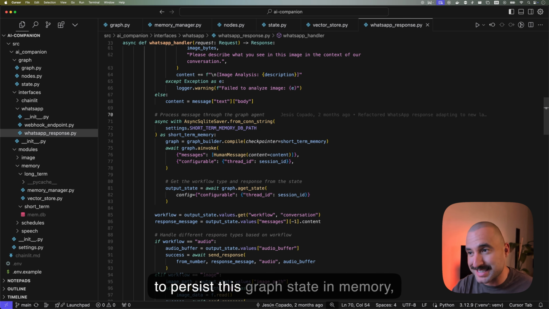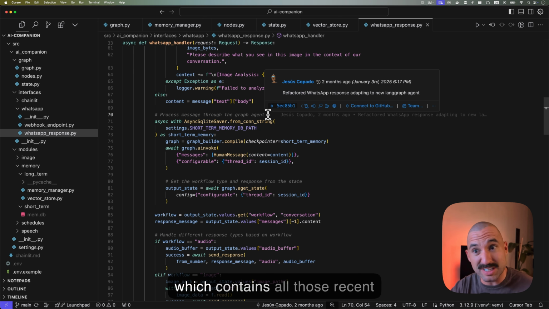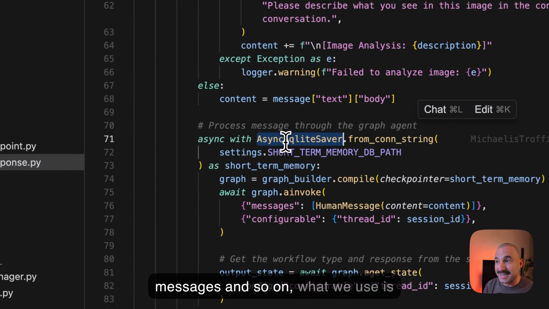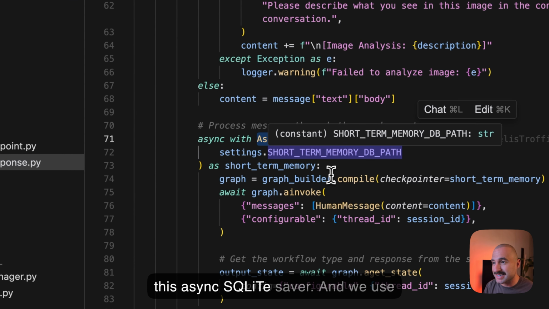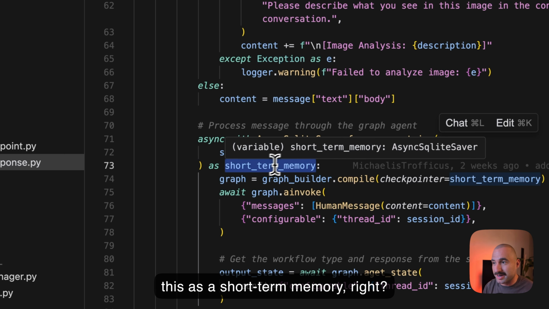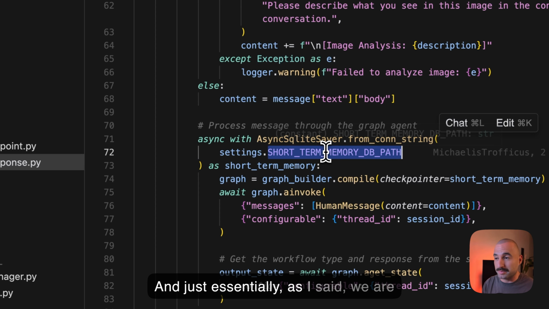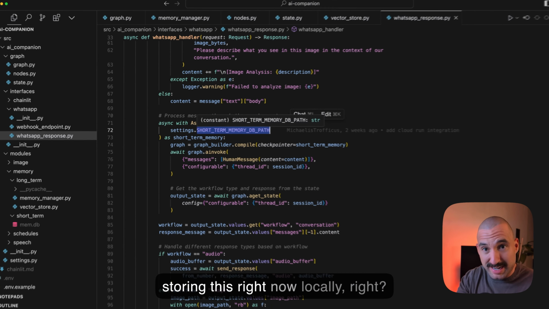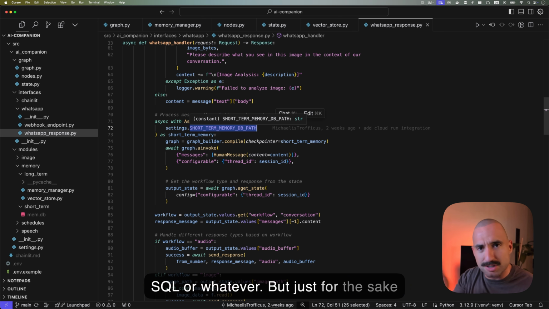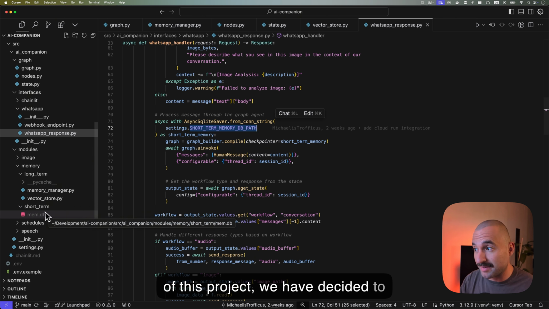In order to persist this graph state in memory, which contains all those recent messages and so on, we use this async SQLite saver as a short-term memory, right? As I said, we are storing this locally. You could store this in a Postgres SQL or whatever, but just for the sake of this project, we have decided to store it in memory.